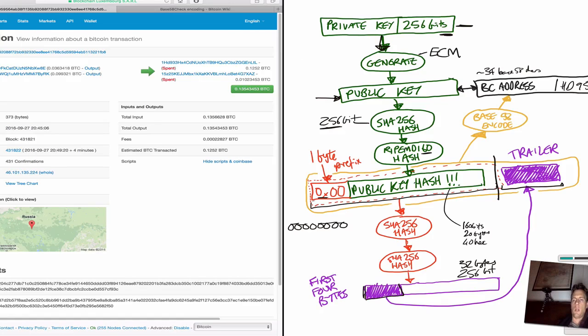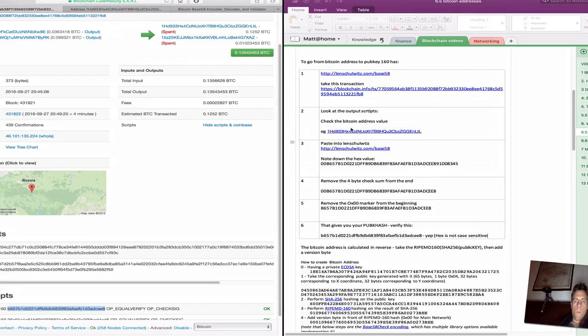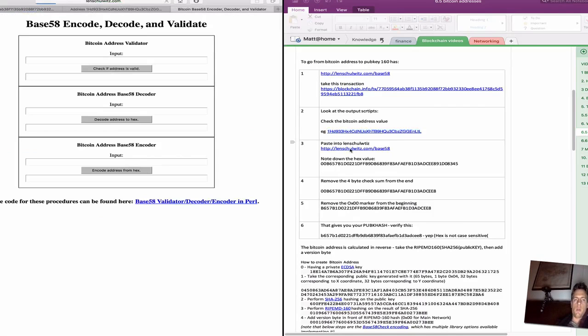So this is the Bitcoin address here, and this is the public key hash. I'm going to show you how you go from this Bitcoin address and how you reverse these steps, so hopefully it'll become very clear exactly what we're doing. You reverse these steps to end up with the public key hash. So here we go. Just try and keep a mental note of this diagram. I'm going to take the Bitcoin address value, I'm just going to copy it, and I'm going to open this really cool tool.